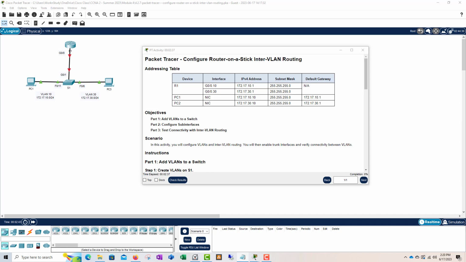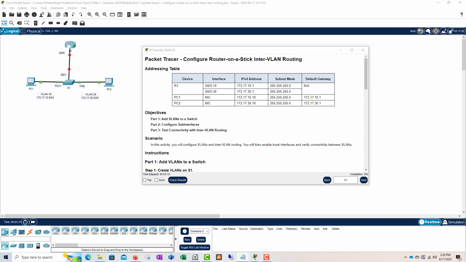There are 3 methods that you can use to configure inter-VLAN routing. The first method is more of a legacy way to do this, called legacy inter-VLAN routing. I would ask you to refer to chapter 4 to read about the 3 methods.